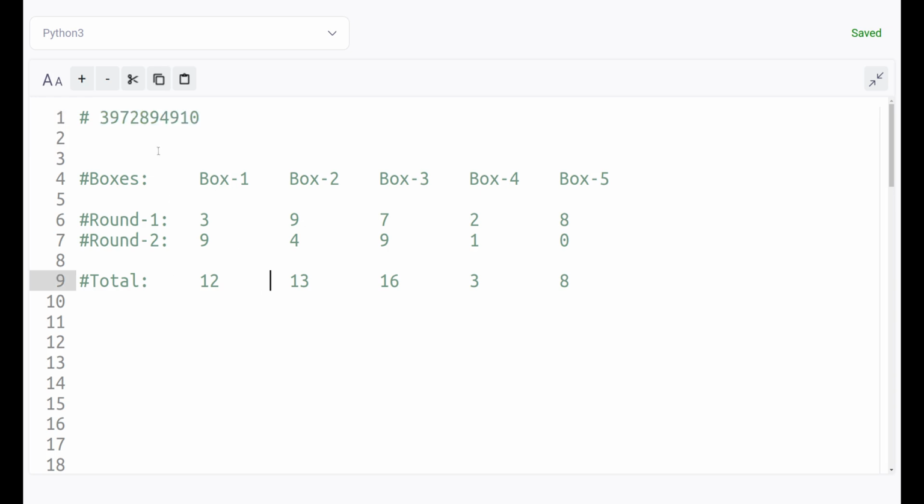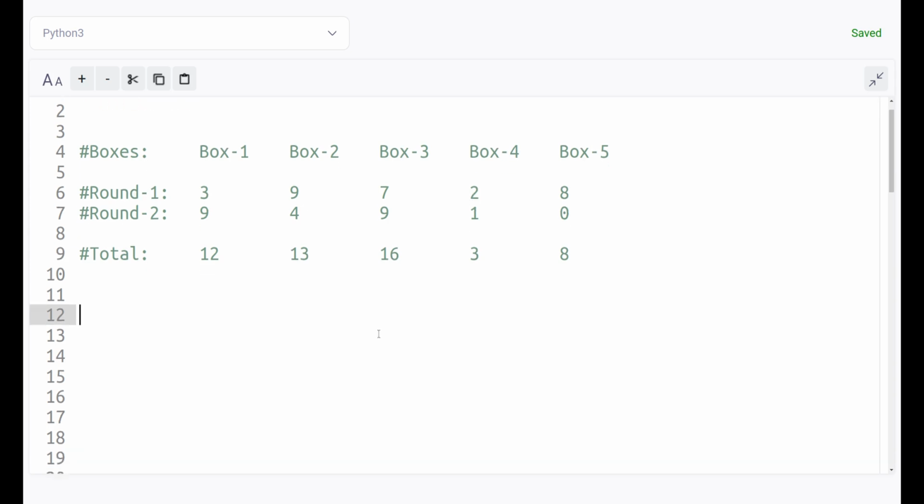So now what you do, once you finish this operation of adding coins to boxes, you count the number of coins in each box. So in box 1 there are 12 coins, box 2 there are 13 coins, and so on and so forth. And you have to find out which box has the maximum number of coins. So box 3 in this case has the maximum number of coins. So if 2 boxes have the same maximum number of coins, you have to return the leftmost box, the smaller of the two. So that's the problem. I hope you have understood what we have to do.